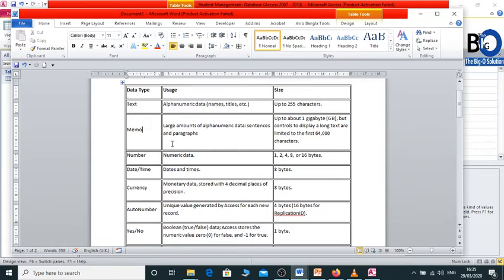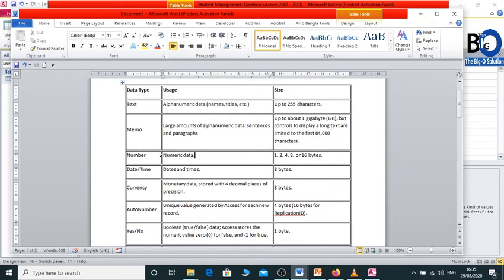And next one is memo, which is a large amount of alphanumerical data. It can hold about 1 GB of data, which is used for displaying long text, but is still limited to 64,000 characters.